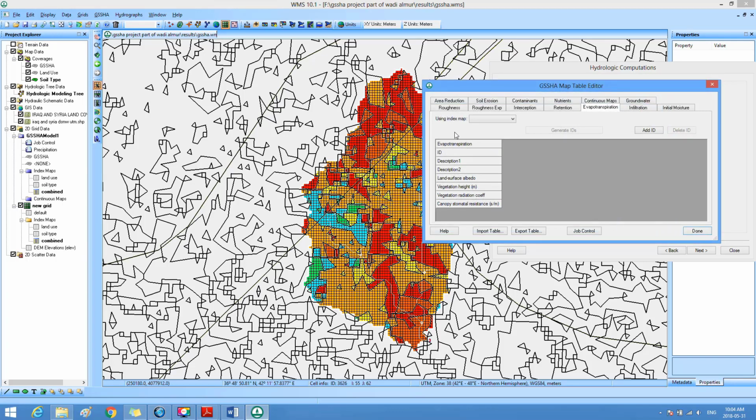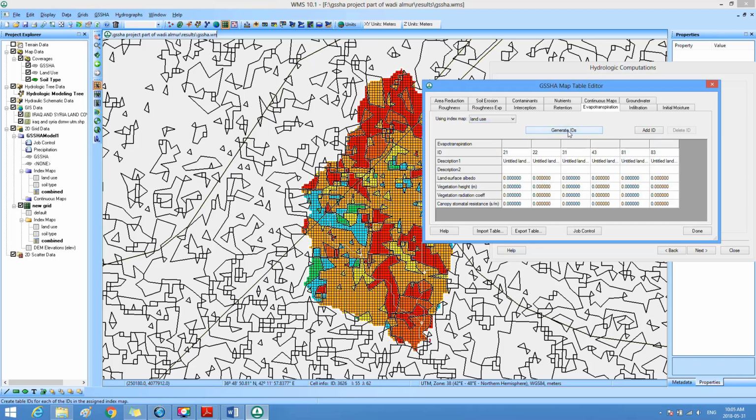Then we go to using index map and select land use. Then we click on generate IDS.